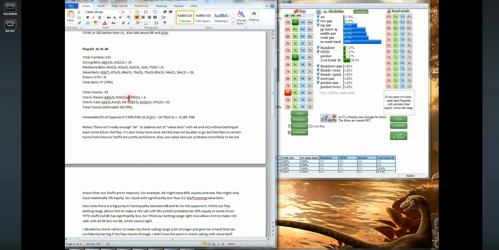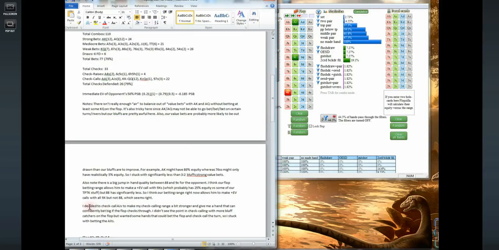And when I say 6-5 of hearts improves, I mean usually to a flush draw or a straight draw. Okay, so check calling with pocket aces to slow play, ace jack suited, which I'll talk about in a minute, kings and queens, which I already talked about, king queen of clubs, just to check call one flush draw, and this one kind of keeps some dominated hands in our opponent's range if he does check back with like king jack or king queen, or at least splitting with king queen. And then 9-7 suited for like the only really middle pair hand we have. So I decided to check call that too.